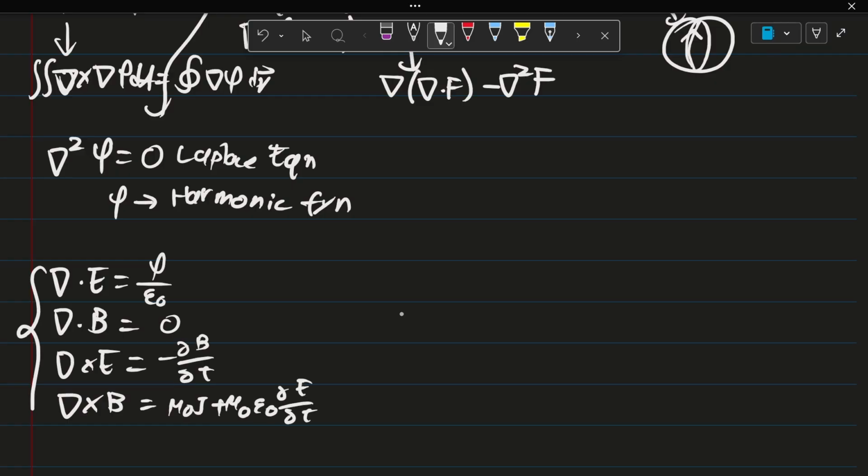So these four Maxwell's equations govern the entire electromagnetism. Normally this is written in the integral form, but you can also write it in the differential form. And it is pretty useful: if you know the electric field, you could figure out your rho, your magnetic field, your currents. Everything is within here.